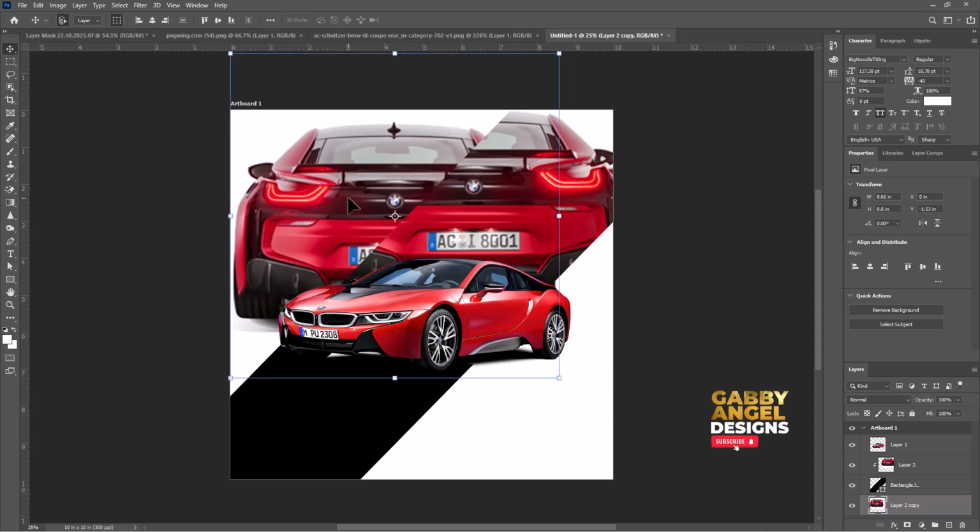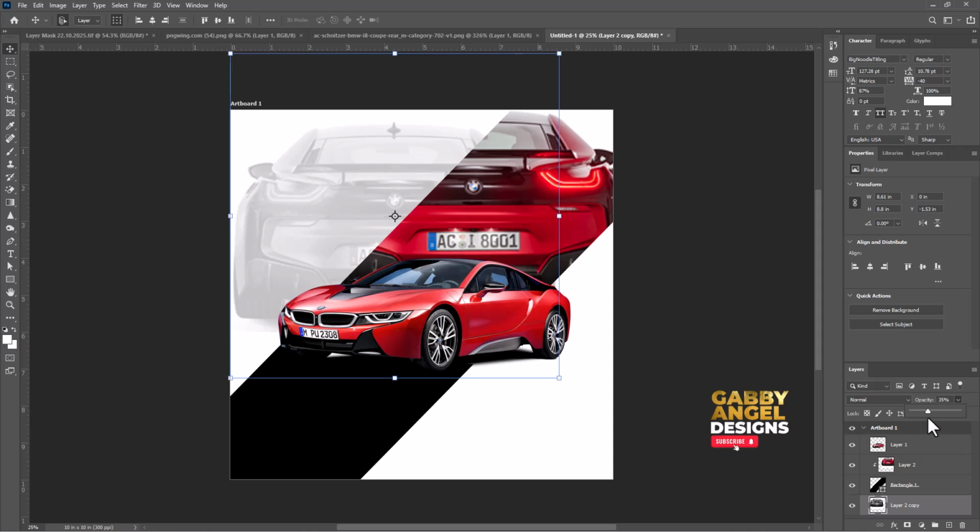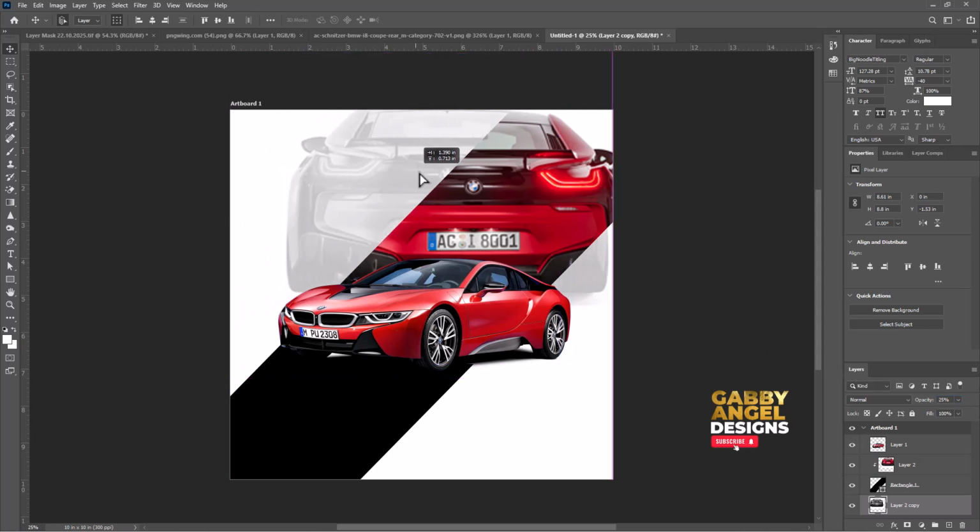So now, press Ctrl plus Shift plus U, that's desaturate. After desaturating the colors, take the opacity to, let's take 25%, and hit OK. Let's pick 25% like this.